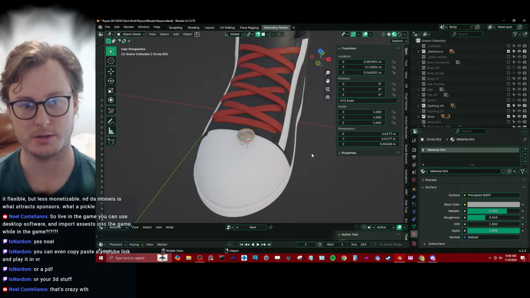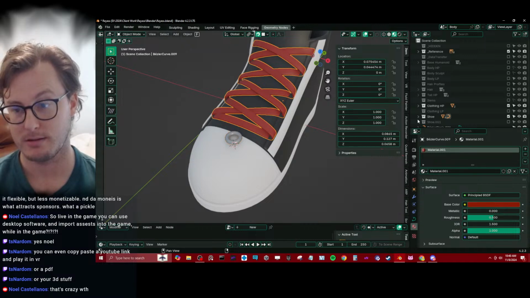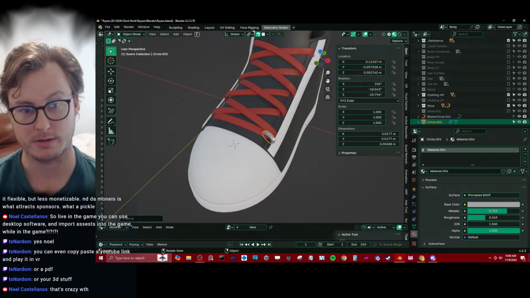It is less of a game and more of a platform. It's like a different computing software almost.